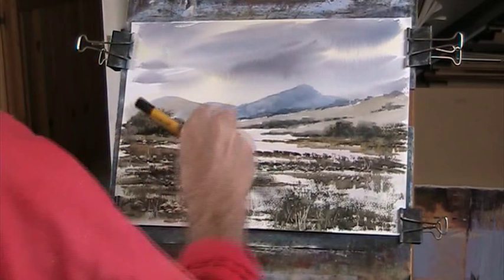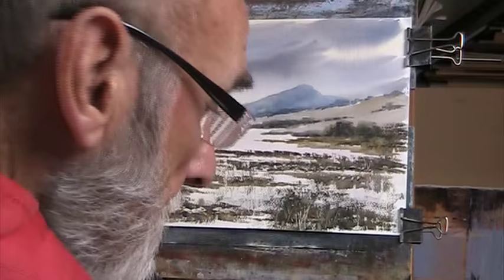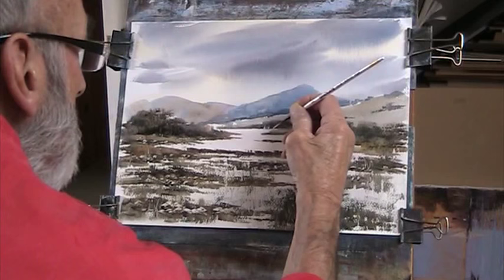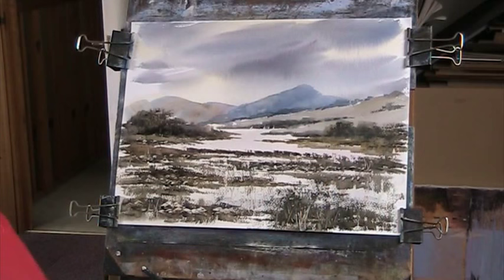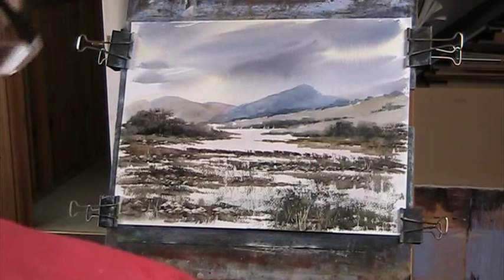Now I've got a bit of white gouache here somewhere. There it is. So I'm just going to put a little bit of detail, a couple of little yachts, something. And just a little bit on the horizon there. Bit of detail, okay. So I'll give it a signature and then I'll call that done and we'll see what it's like.